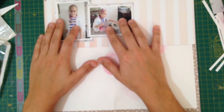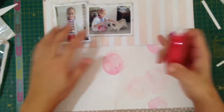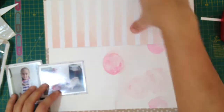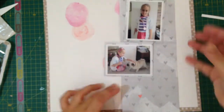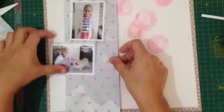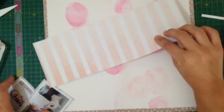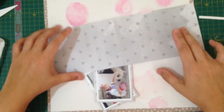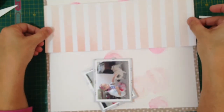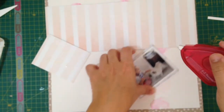In today's layout, we gave our daughter this Doc McStuffins costume and she loved it. I'm sorry the video is a bit blurred right now — I don't know what happened but it will fix itself in a little bit, so bear with me. She was wearing this Doc McStuffins suit on a Sunday morning, and she decided that our dog needed a checkup. She just went around the house singing, 'Time for a checkup, time for a checkup.' And the poor dog just played along with her.